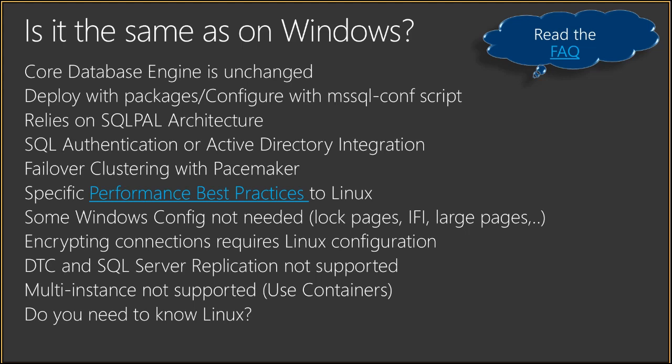We talked to some of our Linux experts, both from our partners and with our team, and we've got some performance best practice guidance for specific kernel settings within Linux to give you optimal performance. They may be things that you don't need to do, but if you're looking for the best optimal scenario to run Linux, say on a bare metal server, you would go look at these kernel settings and apply them. Some Windows configuration options that used to exist, like lock pages in memory and instant file initialization, don't even exist on the Linux operating system. Those are very Windows dependent, and so you don't have to even worry about those. In some cases, the behavior like instant file initialization is the behavior of the Linux kernel, so things run equivalently without you doing any kind of changes.